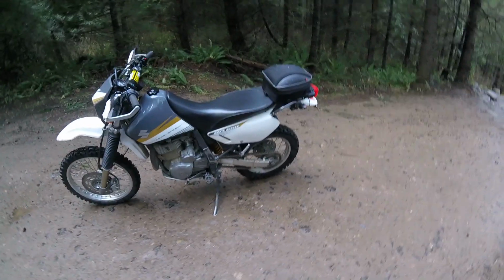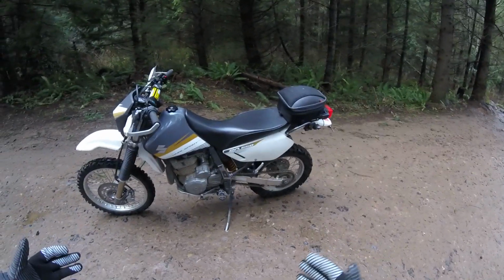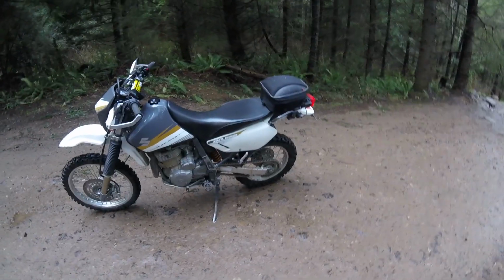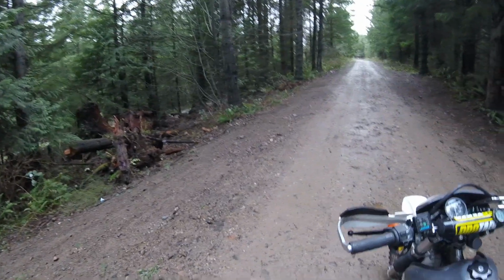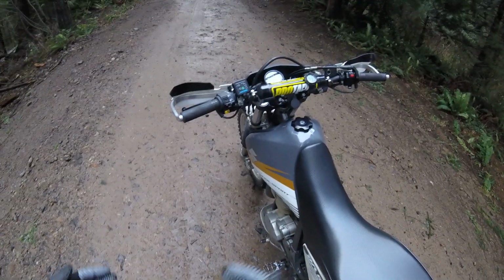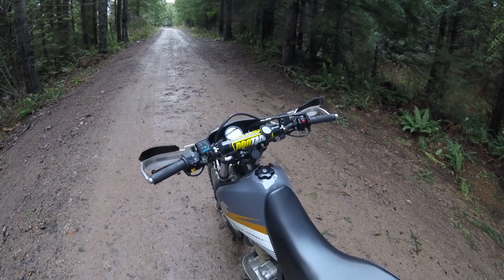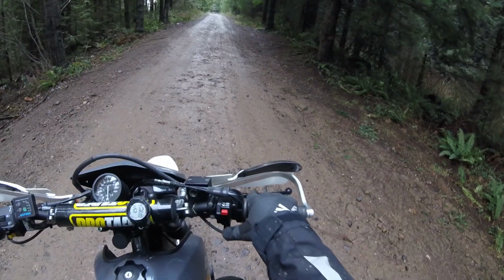So you figure with gear, I'm not in full gear today, but I do have a vest that's got some weight to it and whatnot. So I'm right around that 240 mark, give or take. So it was just, which way did I want to go? I went with the heavier springs just to help with the more aggressive riding. So we're gonna go ahead and cruise up and down some forest roads, take some quick trails, and see how the suspension works.